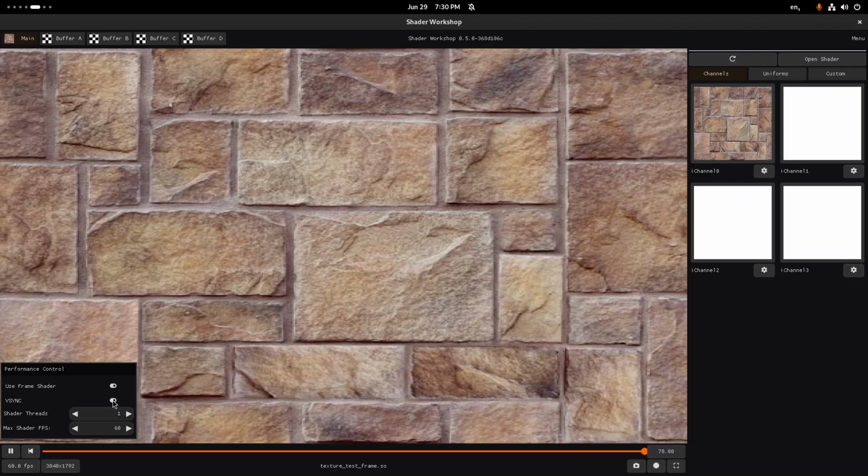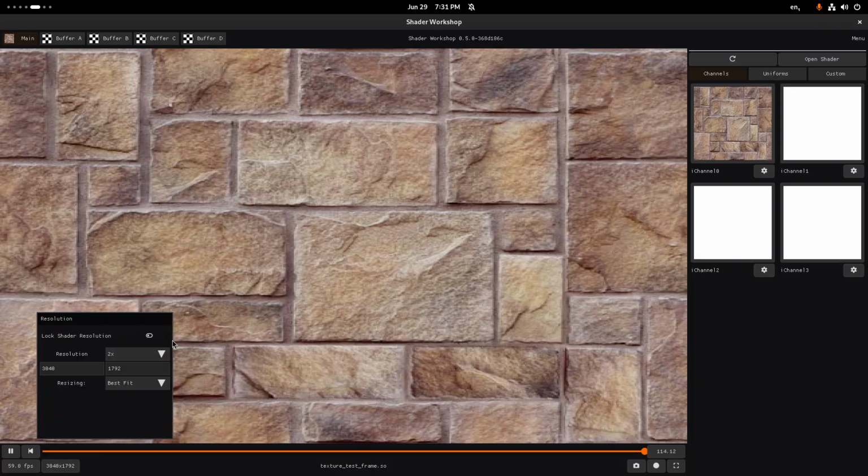And if I turn off VSync, VSync obviously doesn't let me go higher than 60, but if I turn off VSync and go up, even on one thread, it gets me pretty high. And if I go back to 32 threads, there's really no, SIMD is the biggest advantage. I don't think there's much to gain. It's a memory shortage thing, or a memory access cost, I think. Anyway, so that's frame shaders.